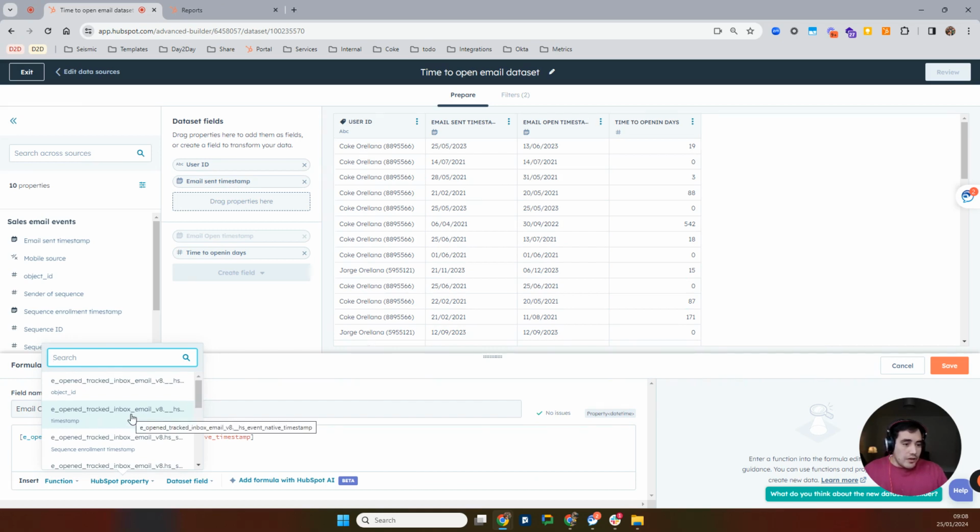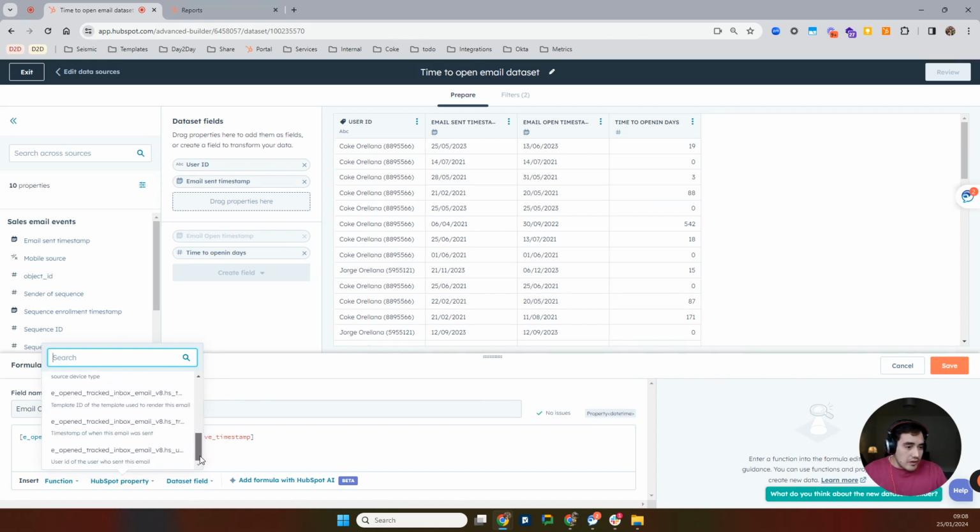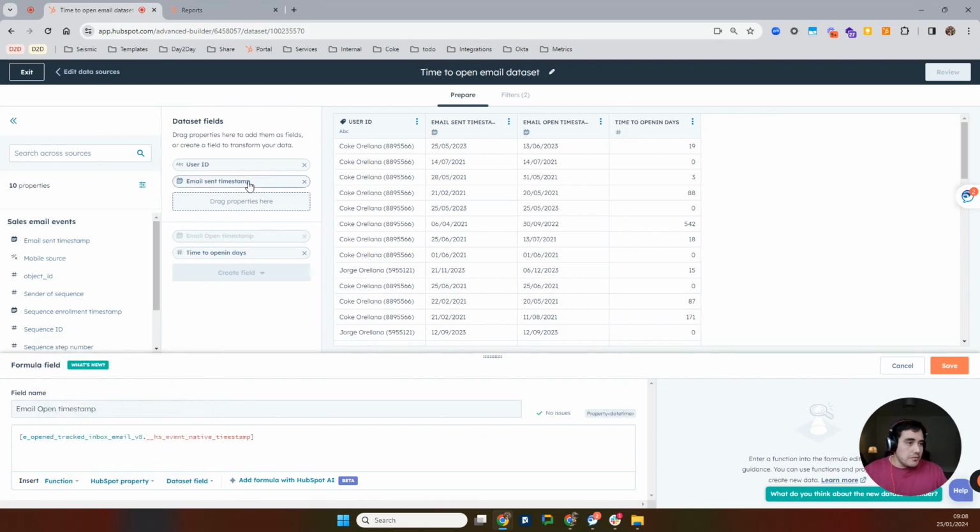Inbox is used to make sure that it refers to the inbox, your email connected to your HubSpot account. That could be the personal inbox. I believe it could also be the HR inbox. I'm not 100% sure, but I can check that. But anyway, I got the object ID and all these references and recommendations. So I went for this one, the open track inbox email timestamp, and I created it as a property.